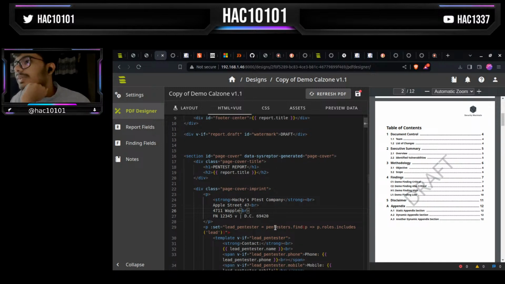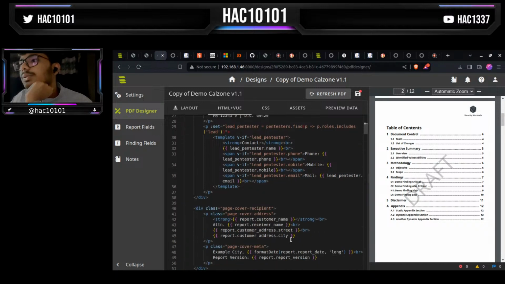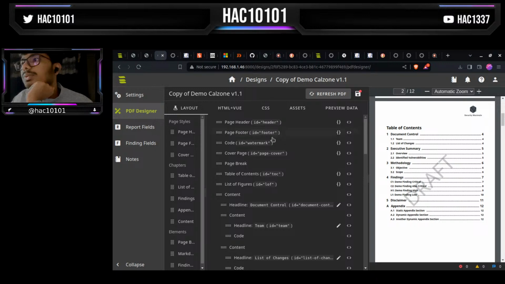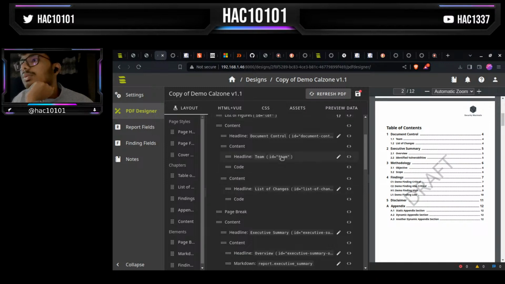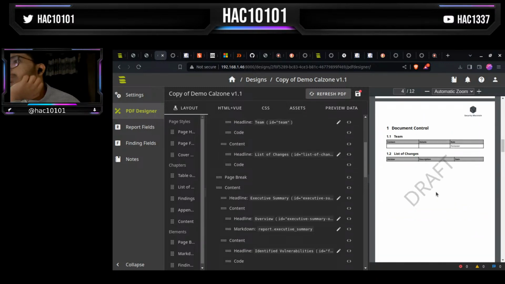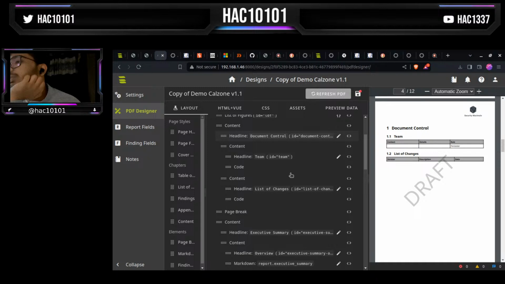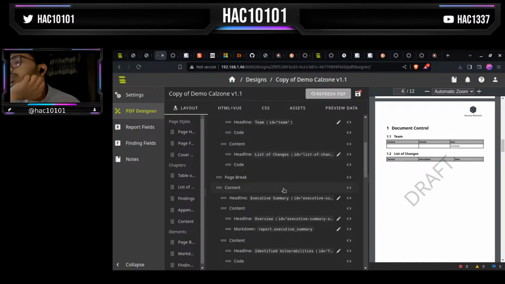Lead Pentester field was included with the name, phone. So how am I supposed to fill of content, code, headline, page break, wait a minute, document control, content.